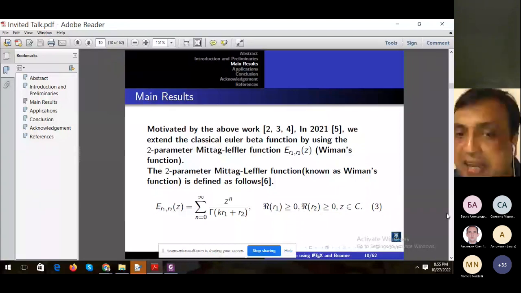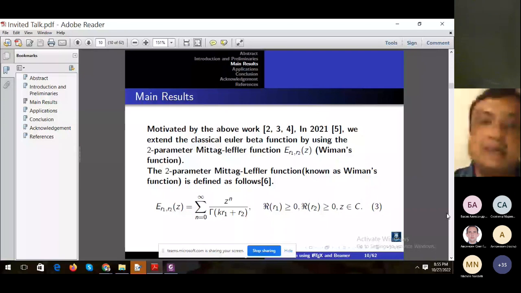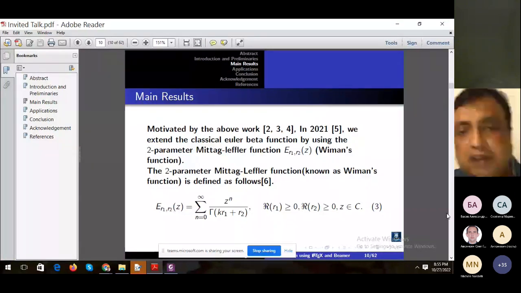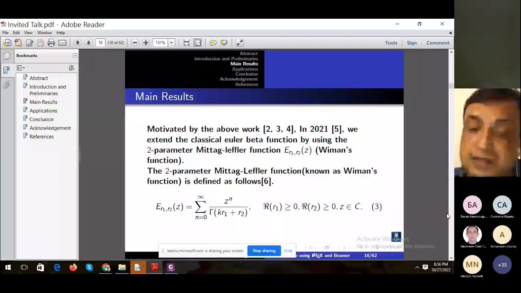So after that, we deeply understood that the two-parameter Mittag-Leffler function is also a very important function. The two-parametric Mittag-Leffler function is also known as the Wiman's function, as I mentioned, and it is given by equation number 3: E_{R1,R2}(z) equals the summation n equals 0 to infinity z raised to power n upon gamma of (R1 n plus R2). The beauty of the two-parametric Mittag-Leffler function is that it has the gamma function involved with the two parameters R1, R2. So that's why it has become a stronger function to deal with two-dimensional equations or maybe more difficult differential equations, those having some kind of dimensions also.